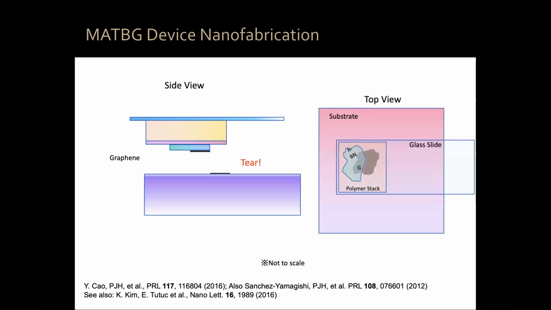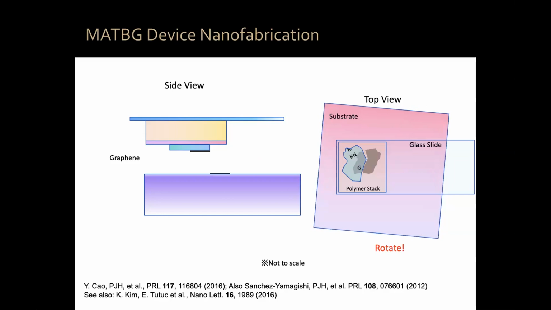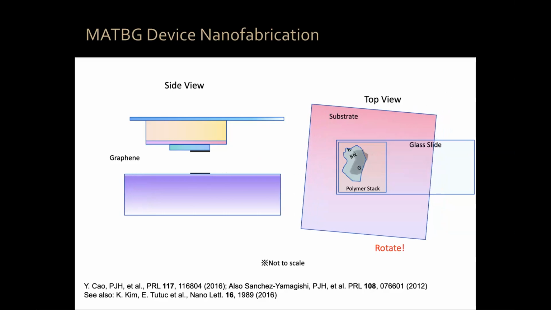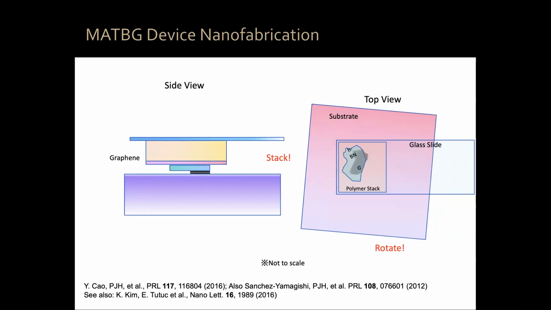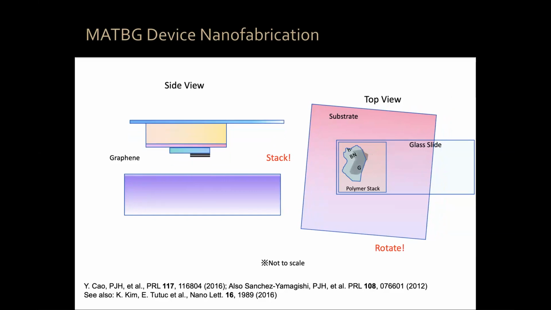So then, from the top view, I have my substrate with half of the graphene, and then I have the glass slide with the polymer, the hBN and the other half of the graphene there. Now I can rotate the substrate by any angle that I want, for example, 1.1 degrees. And then I translate it on top of the other. And now I stack it. I place it on top, and I pick it up. And then I can continue doing fabrication, etc. Amazingly, this very simple process, literally like this, and we do it in ambient conditions, produces this very high quality moiré structure, which is what all the data that I'm going to show comes from.